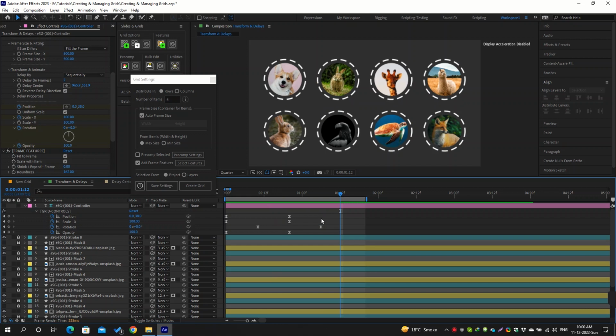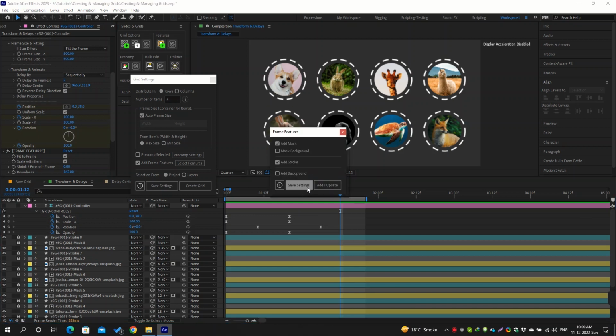So now, as we have discussed all the grid settings, dialog options and grid controller properties, we didn't discuss much about the grid frame features to keep the tutorial as short as possible. But you can check the dedicated tutorials for adding frame features and additional utilities on the product page, and also some others to learn more about other panels and functionalities of the script. You can reach out for any further queries or help.